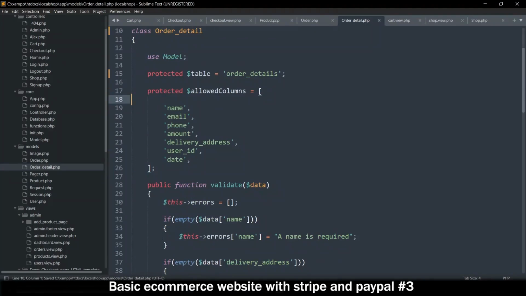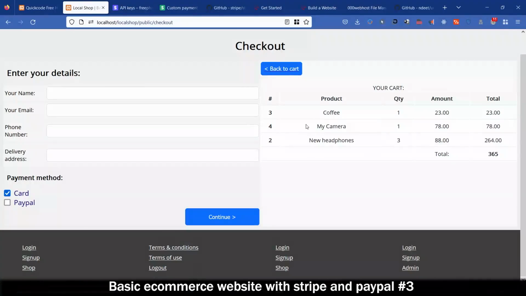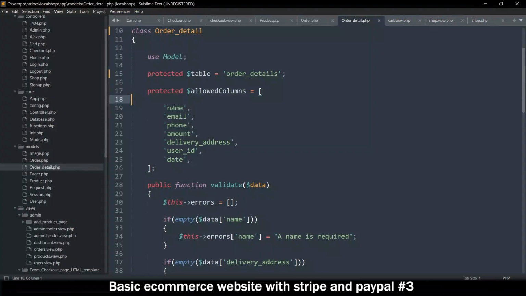Okay, so with order details, we need to know the product name, the quantity, the amount, and the total. Now here we don't just need to save the product ID. We need to save the actual details at that time, because if you edit the product in future and you only saved its ID, it would be hard to get the actual product that they saved.